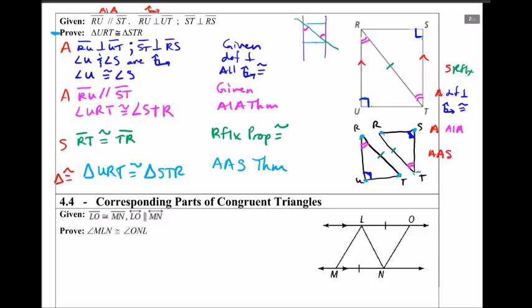So once again, redraw, label everything, do your define explore. We have a limited number of options on how to get sides congruent and how to get angles congruent. Those are the things you are looking for. Do I have bisectors, midpoints, perpendicular lines, parallel lines, vertical angles? Use all of that to your advantage, redraw, and you know my feelings on color. Color is good. I think you will do fabulous on these, and we are done with the first half of Chapter 4.